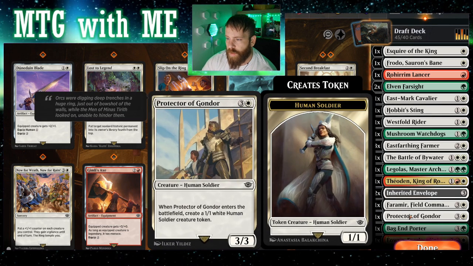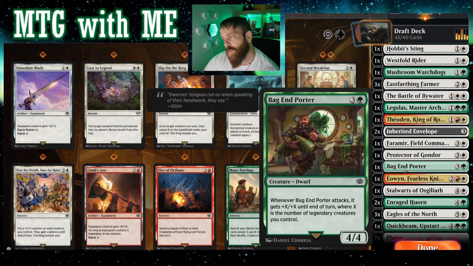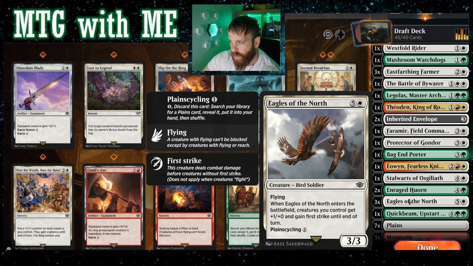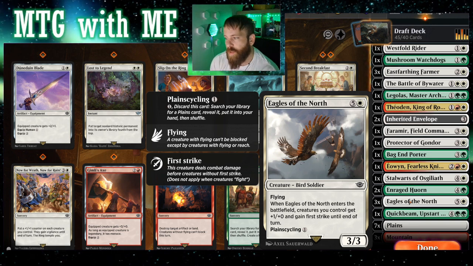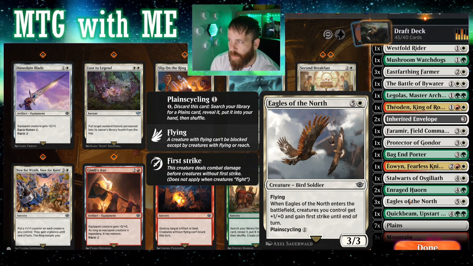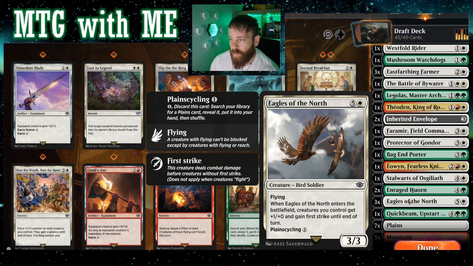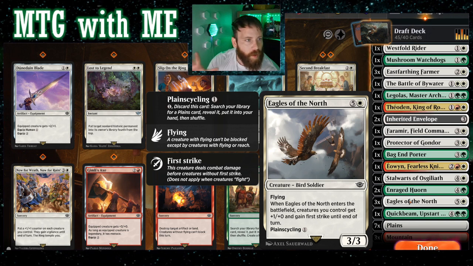Protector of Gondor, enters the battlefield, create a 1/1 white human soldier. Okay. Bag End Porter seems good. I like the Eagles just for the flying. It is 3/6 drops though. ETB, +1/+0, first strike until end of turn. Plane Cycling, it's not a human, so it's not helping with that. If I got rid of them, it would lower the CMC. It helps grab planes, which is awesome, at least for mana fixing. I'm on the fence. I might put those out. I don't know.